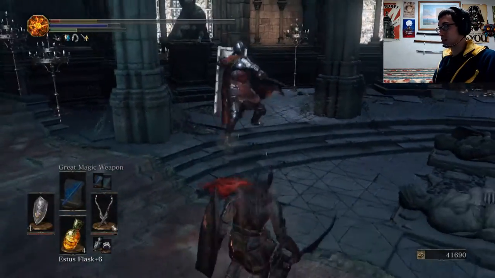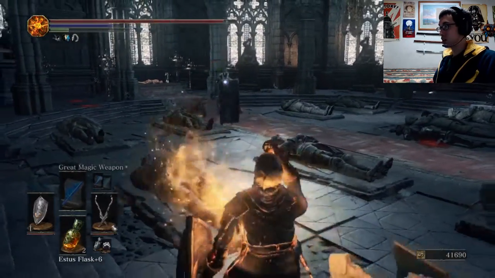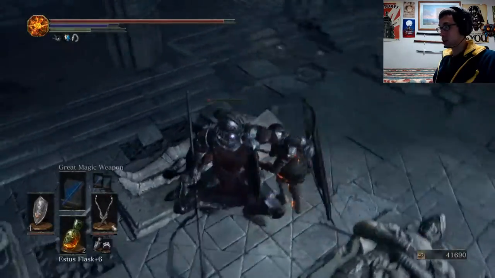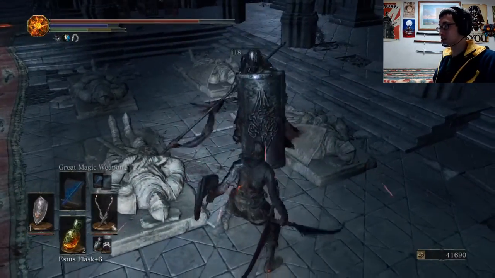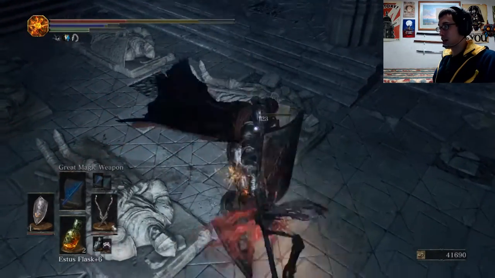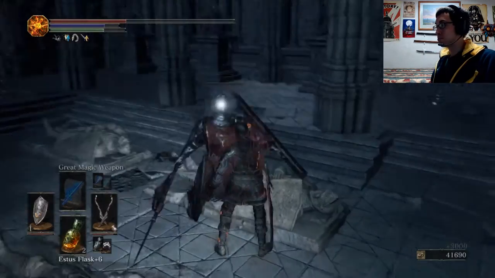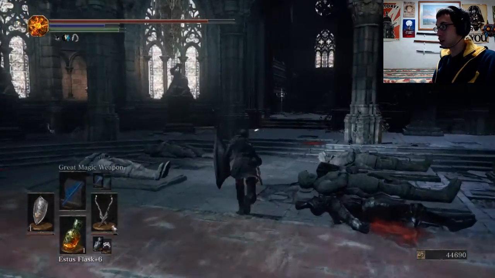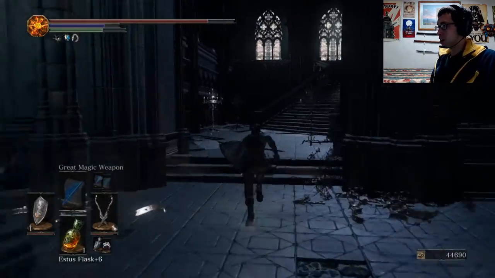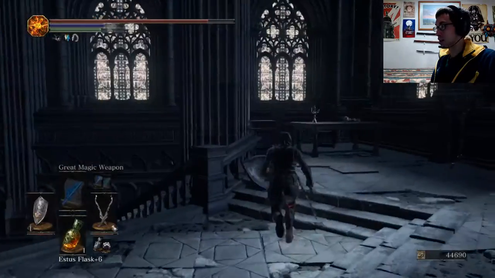Oh, that was completely on accident, but it... Oh. Drink. Drink. All right. Oh, no. Oh, no, come on. Get your stupid shield out of my face. There. I had to beat you to death through your... Yeah, give me your brain. Give me your... There you go. Large Titanite Shard. That probably should not have been as hard as I made it out to be.